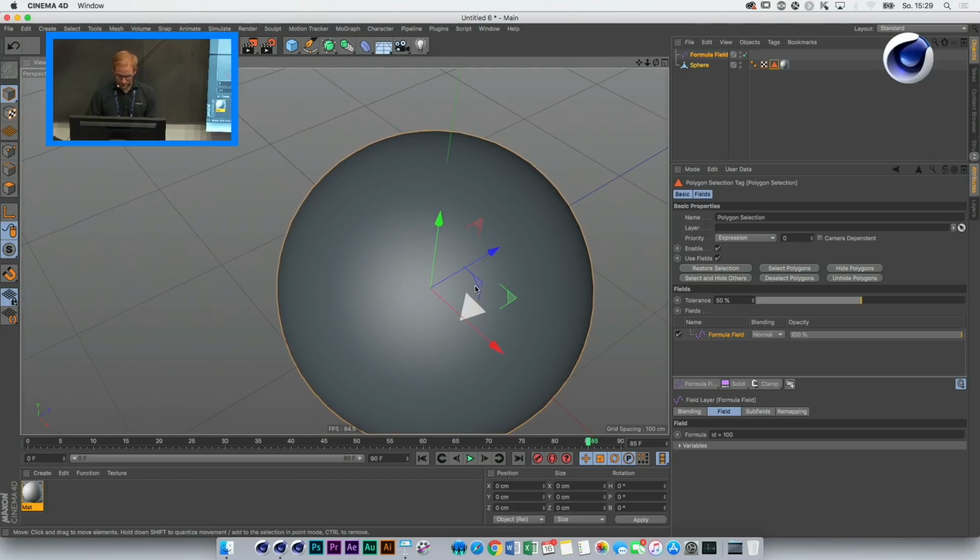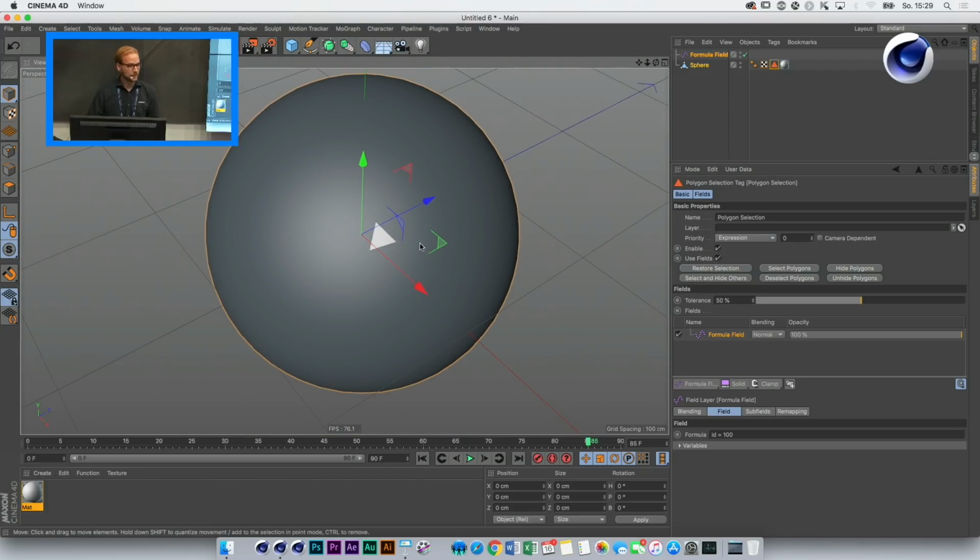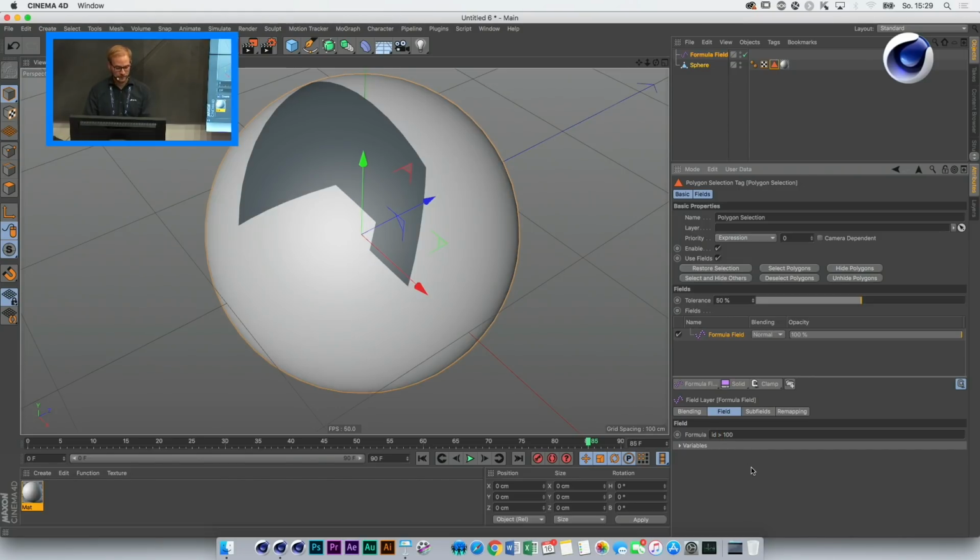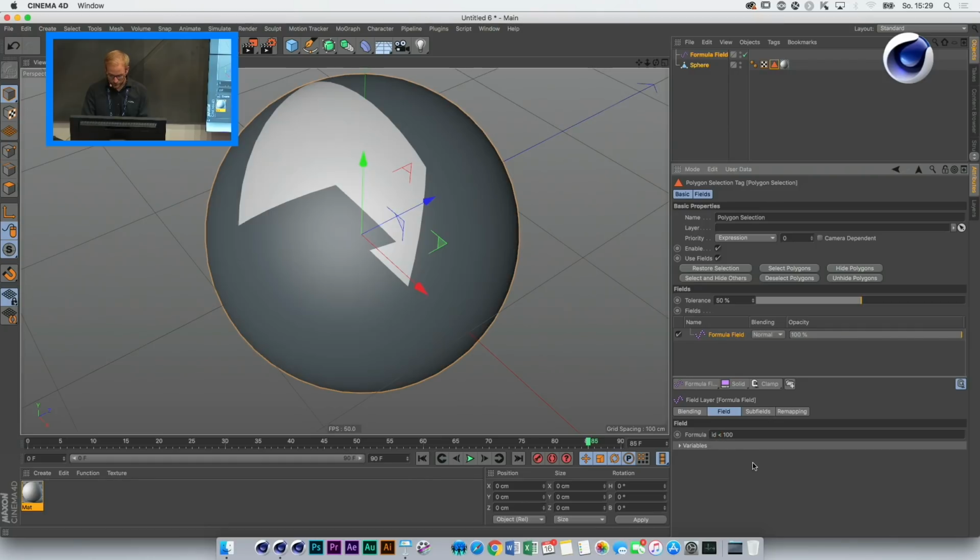Let's search for it. This is the polygon with the ID 100. But we can also use other operators here, not just an equals sign, but for example, ID is bigger than 100. Then we've got this. Or smaller. Then you've got this.